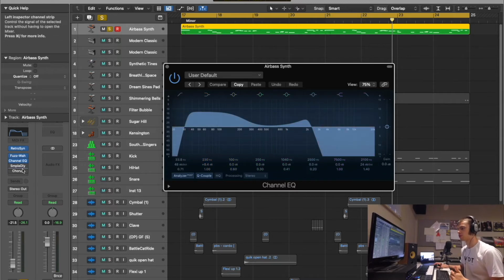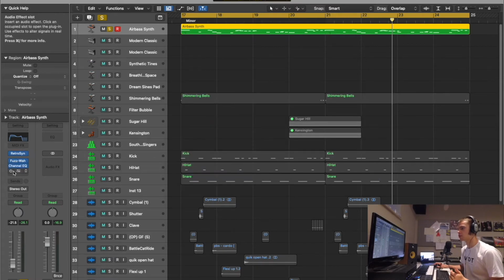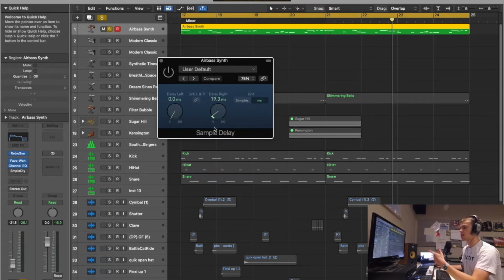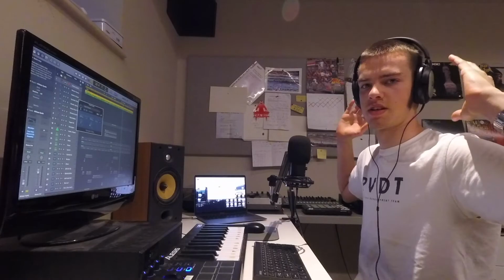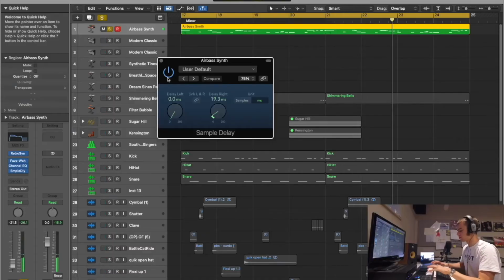Actually, we don't need chorus because I didn't even put that on. Next thing is I thought it would be cool to have it in both ears. I did that with sample delay, just putting 20 milliseconds of sample delay on. What that does is, if you're listening on headphones or speakers now, you'll hear it's right in the center. When I put this on, it brings it round so that it's in each of your ears, which I think sounds cool and more full.